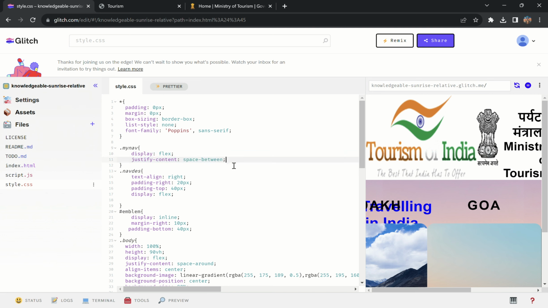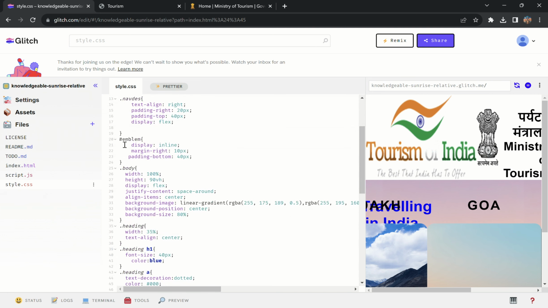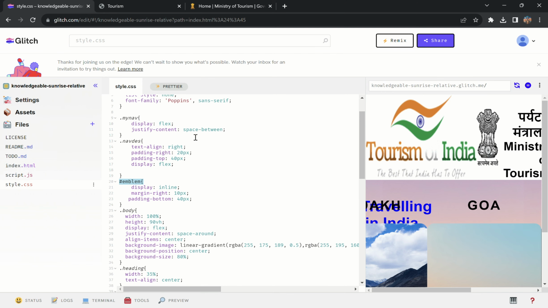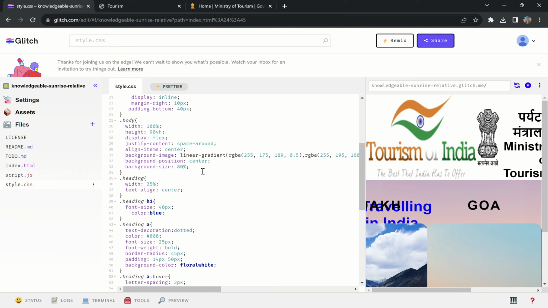That's the use of the divisions. And I have used another class, and this is another ID which we can specify through hash and the name. I have used these CSS properties to create a web page.